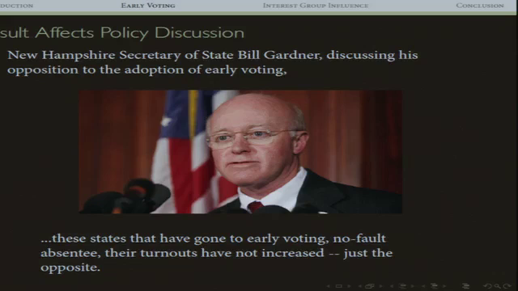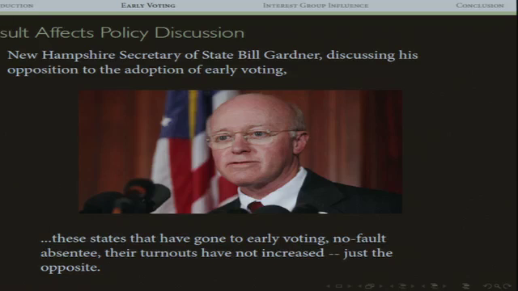Okay? Now you might think a counterintuitive result published in a political science journal, even though this is the number two political science journal, this is going to be ignored by everyone, right? No, it's not. So here's the Secretary of State of New Hampshire who is saying that he's opposed to adopting early voting programs on the basis of essentially this evidence.